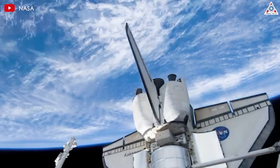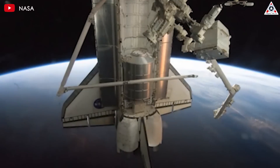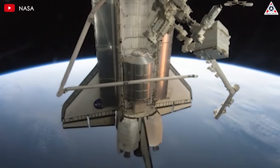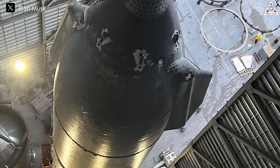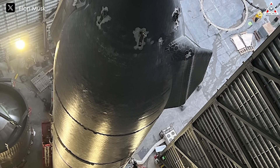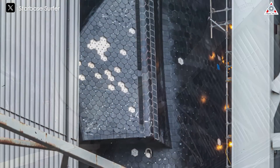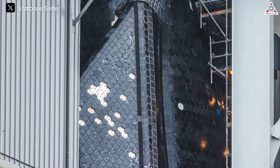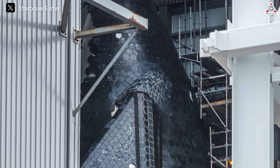If a critical tile were lost while in orbit, there was no possibility of carrying a replacement tile and fixing it up there in space, because they were all different. It can't be denied that SpaceX's modern engineering methods are among the most advanced. Most of the surface of Starship is covered with identical hexagonal tiles, which simplifies the manufacturing process, especially since they're attached automatically, making any repairs way quicker and cheaper.